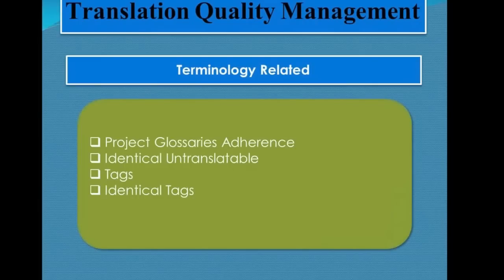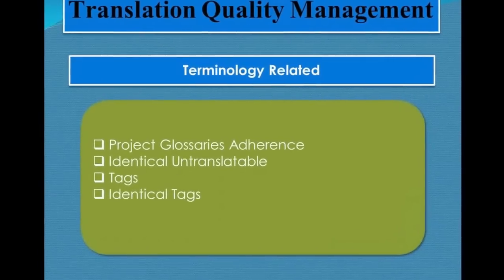Similarly, there are tags in CAT tools, including Trados, identical tags. If there are identical tags, you need to put those tags into the target sentence as well. If you miss that tag, that means you have missed the word. And these tags are very, very important, especially when you are working in CAT tools, because this tag may have some connotation when it gets converted into an MS Word file. That tag could mean a right mark or cross mark or a figure or a no sign. Anything it can be. And if you have missed that, it means you have missed a major part of the task.